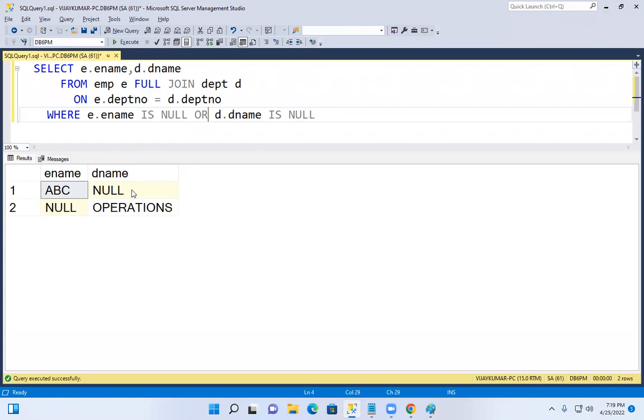See, if it is not matching, compulsory employee details will be null only. Marketing. But what about employee details? Null. Yes or no? Then anything from the department table, if it is an unmatched record from department, employee details will be null. Unmatched record from EMP table, department will be null. Definitely. You check. You insert one record, marketing, then check. Okay?